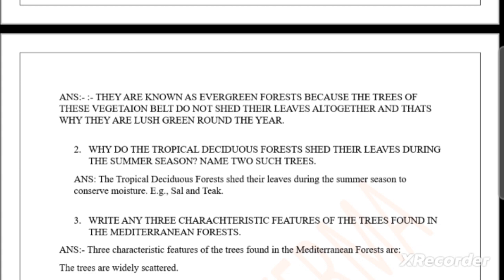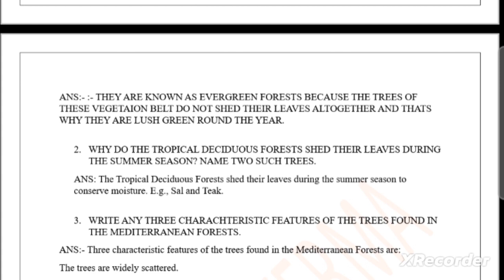Now, the next question. Distinguish between a national park and a wildlife sanctuary. The national park is a well-defined area for the protection of wildlife where one can visit the park but no one has the right to use any forest product, and collection from any part of the forest is totally prohibited. A wildlife sanctuary is a declared protected area in which limited human activities are permitted. Hunting of animals and cutting of trees are banned. People can collect firewood, timber, and medicinal herbs in a very moderate amount for research and education purposes. Right.